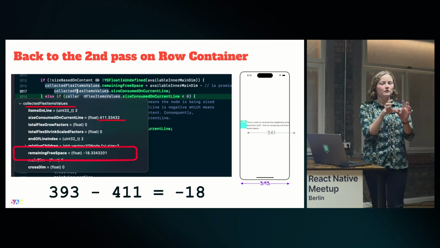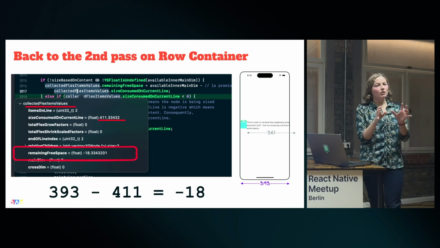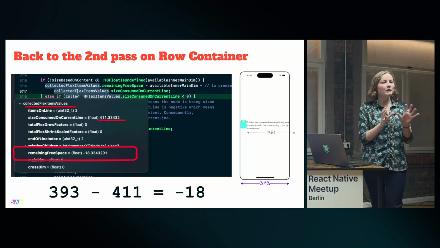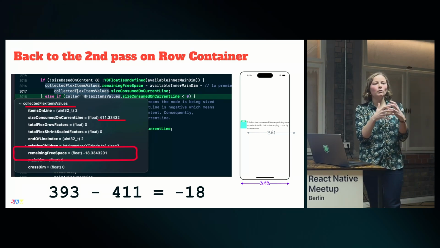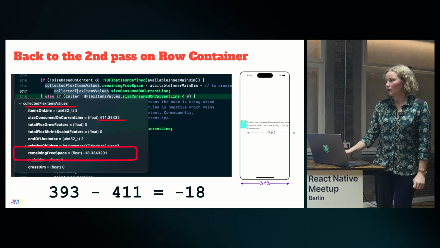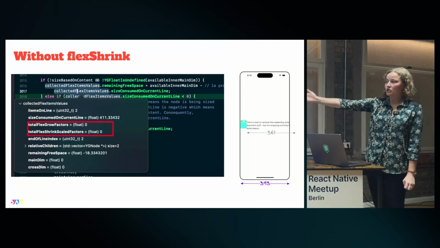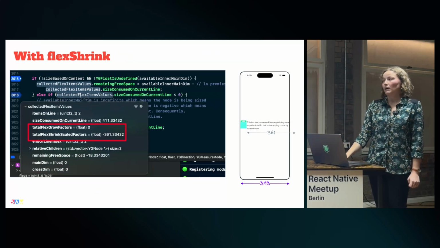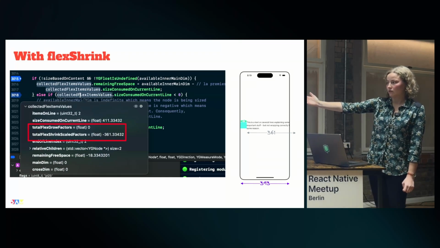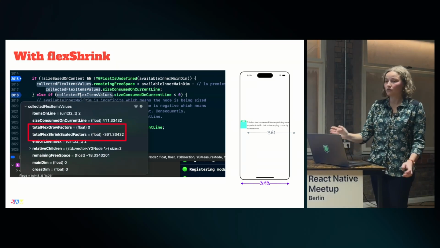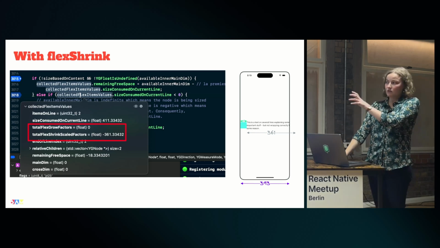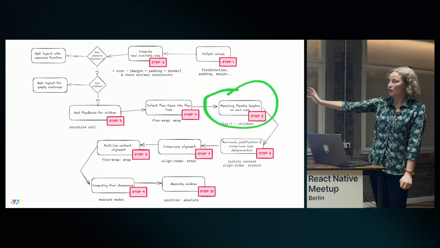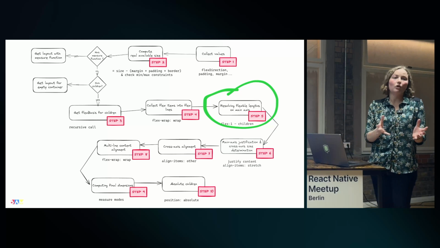when we were doing the second pass, even the first time, Yoga realized we were going out of screen. It computed the remaining free space, and the remaining free space was negative, which means that we were already going above the limit. But because it had total flex factors to 0, it quit the algorithm. By adding the flex shrink, we have a negative flex shrink scale factor, so it just means, okay, there's an if condition. We will have to go back to our children and resolve their lengths according to this factor now.